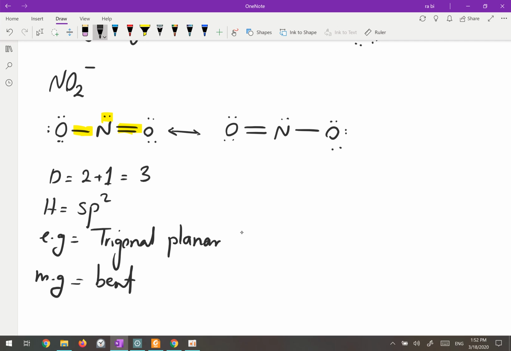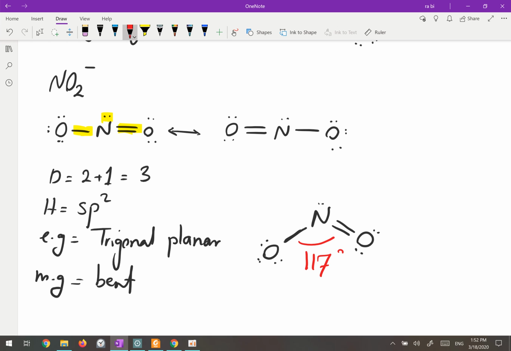So for trigonal planar, as we said, it's like the Mercedes-Benz logo. Okay, one of them is the double bond with oxygen, one of them is single bond with the oxygen, and the domain which is at the top is just the lone pair. So I delete the bond, I put the lone pair here, and the angle from 120 decreases to around 117 degrees.